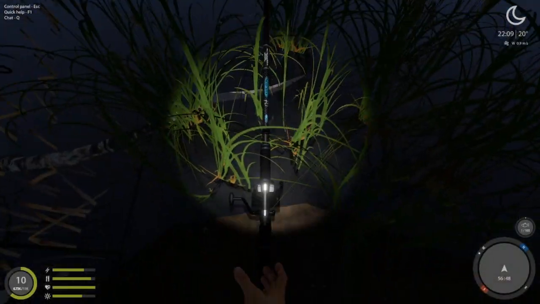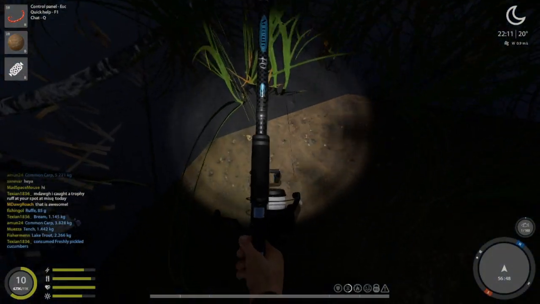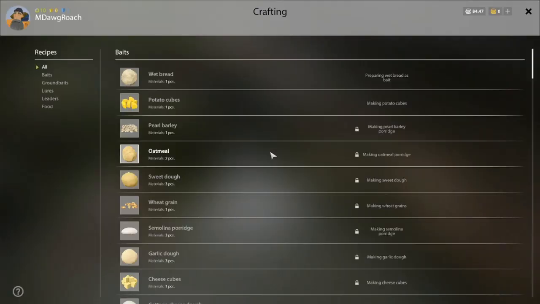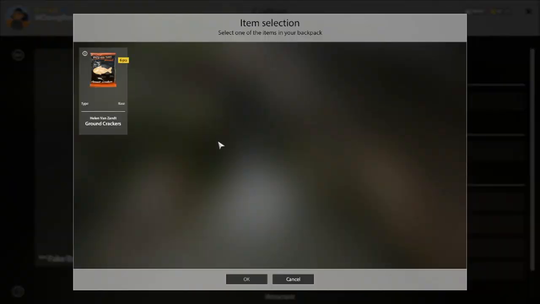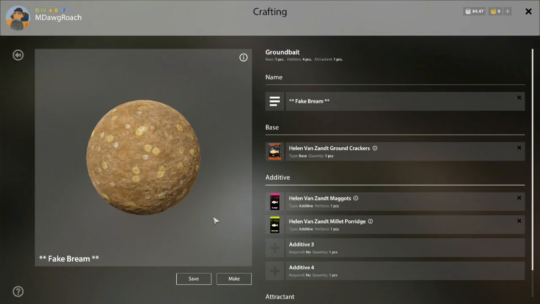While we've got the lines in, let's check the bloodworms as well. Okay, nothing on the bloodworms yet, so we'll keep watching that. We also know that sometimes redworms work, so if bloodworms don't work, we could test redworms. And I will get the float rod out eventually, but for now, I want to get this ground bait made.